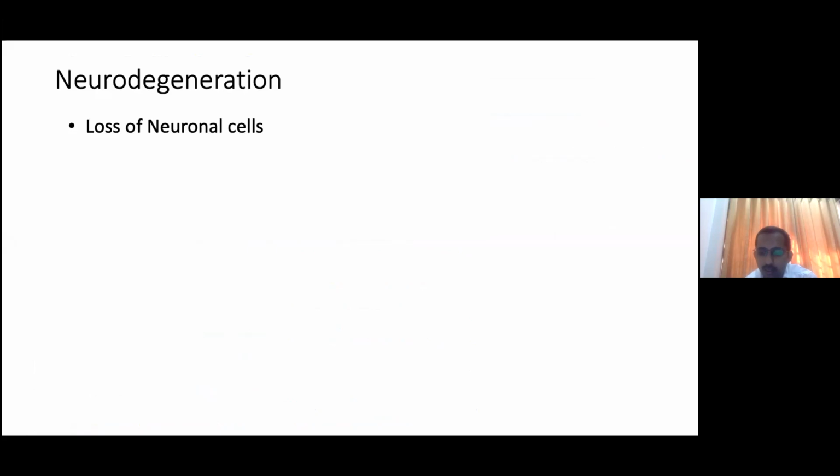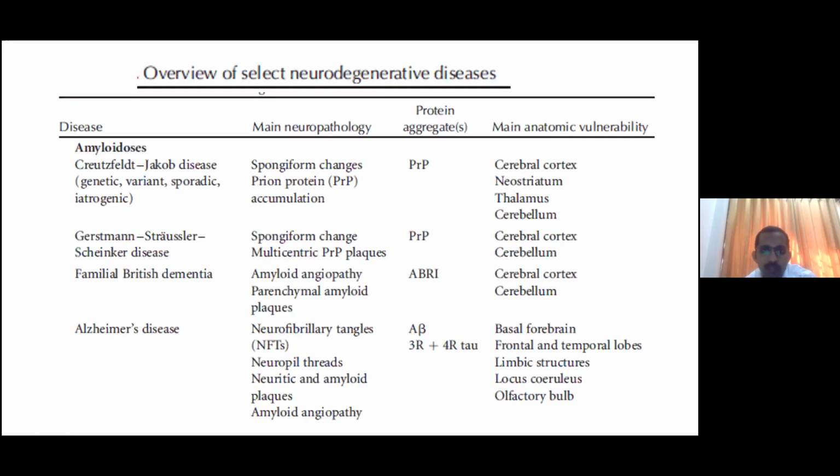What is neurodegeneration, and what is going to happen in neurodegeneration? We have a lot of disorders. Don't get confused by how many disorders there are, just see the main anatomical structures where the degeneration happens in each kind of disease. If you are not a neurologist, it may be difficult to remember all these diseases. But as a researcher, basic scientist or technician, just have an idea and look up what pattern of anatomical degeneration each disorder has.